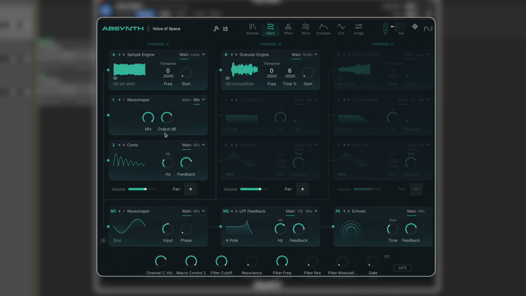Now below each channel and its respective filters, we do have a volume control and a panning control. So we can take channel B and put everything in a 3D space. It's an XY grid here. We can adjust its overall volume as well.